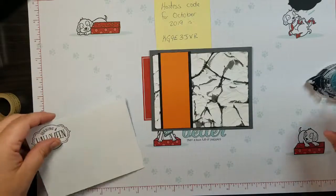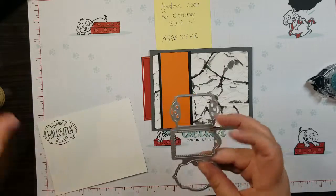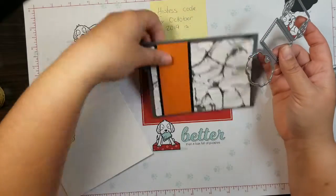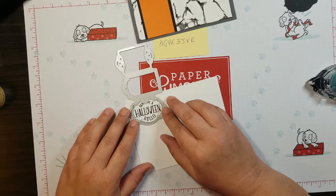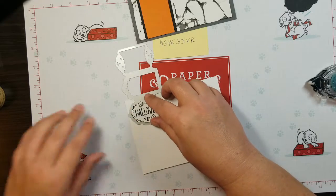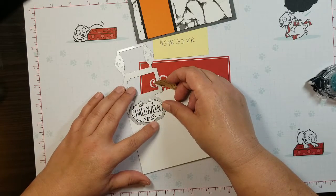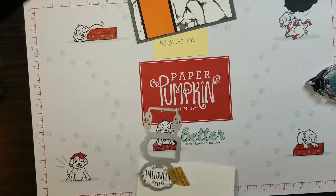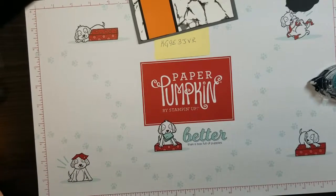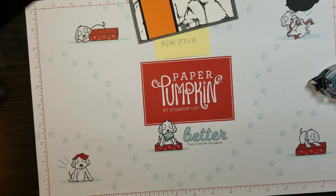So with that, I'm going to take out my die. I'm going to go ahead and flip that over so that it actually cuts. Tack it down with a little bit of washi. If you don't have the magnetic plate for your die cut machine, washi works just fine to hold it in place. So I'm going to come on over here to my die cut machine and pump this through.